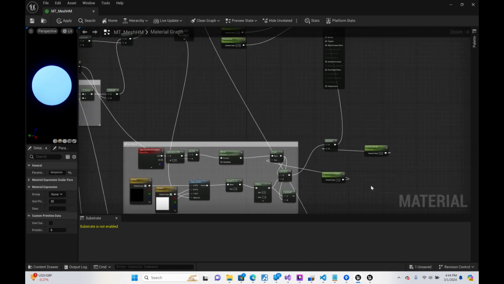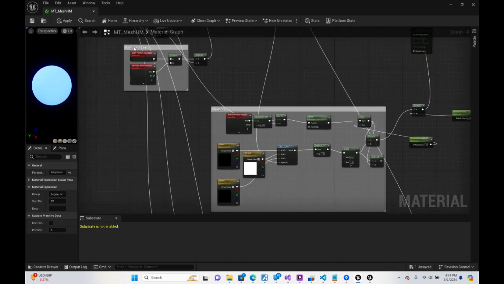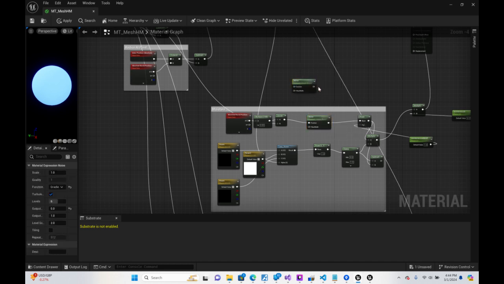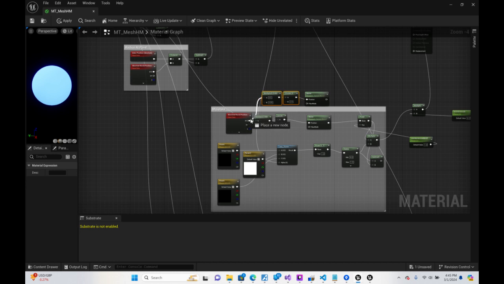Let's work on the moisture map now. We're gonna do something similar to what we just did. Clone this noise. Clone this control here. Jinx, I literally can't use the mouse, dude. There we go. And here.